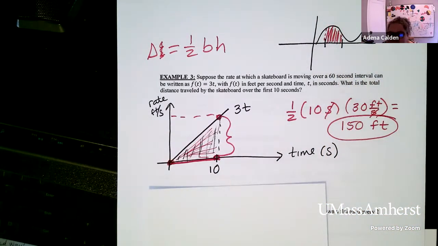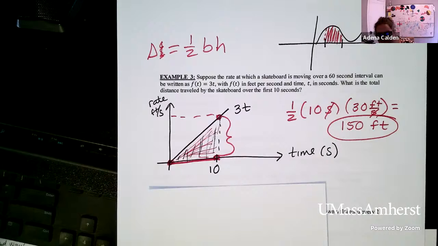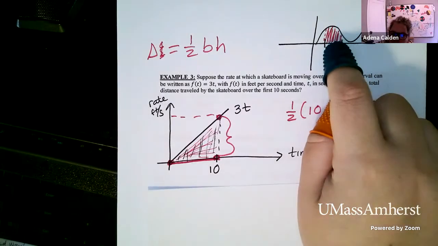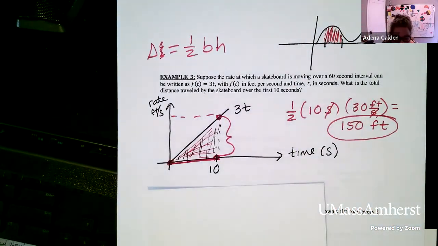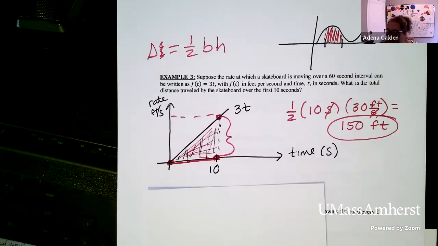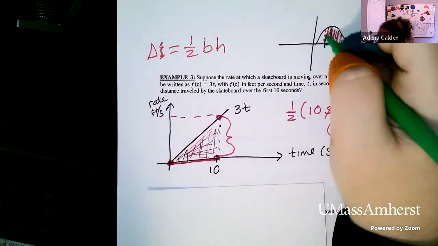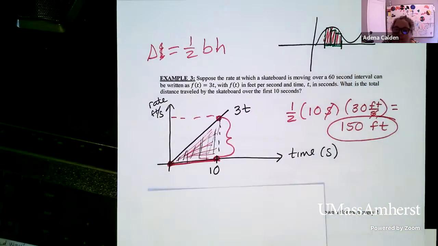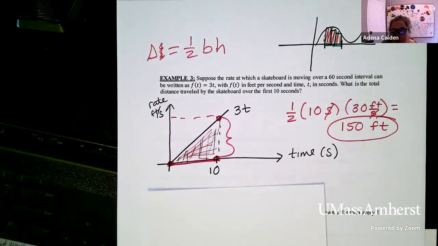So what we're going to do is come up with an approach that allows us to approximate the area under the curve using rectangles, and then we'll figure out how to use that to make the approximation better and better until we can get an exact area under the curve. So what does that look like? That means we're going to try to fit in rectangles. We are going to try to figure out a way to take our curvy area and just put in rectangles, right? That's what we know how to do right now, okay? So that's sort of our next step. We're going to move into thinking about how we approximate for nonlinear functions.